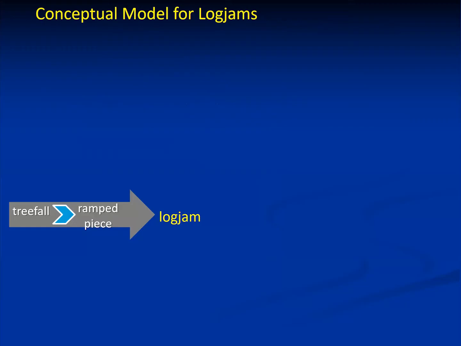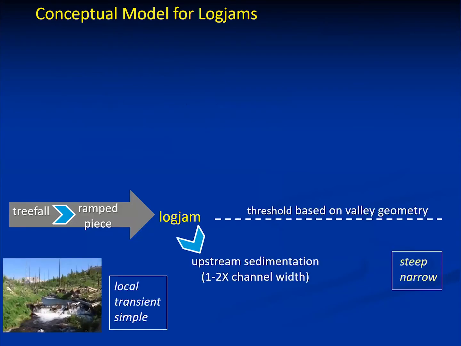So it's more likely to collect smaller material that's in transport and create a log jam. And the effect of that log jam depends very much on that context, that reach scale context. So this photo was an area that burned in 1978. It's at very high elevation, so the trees are regrowing slowly.